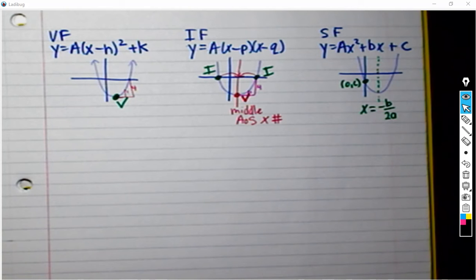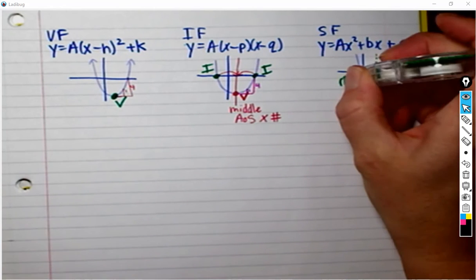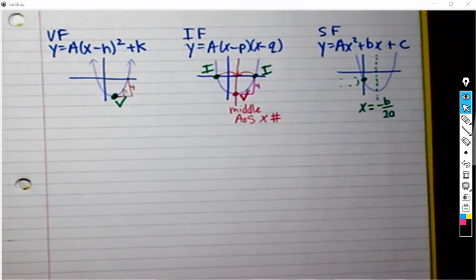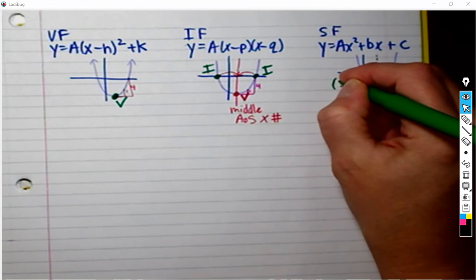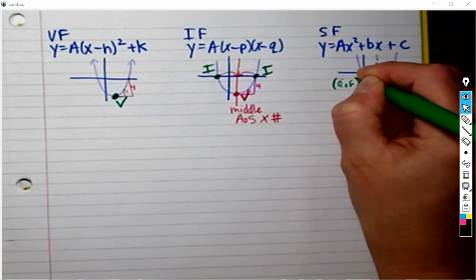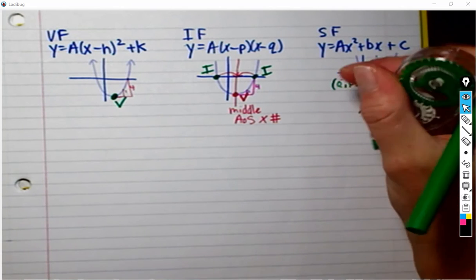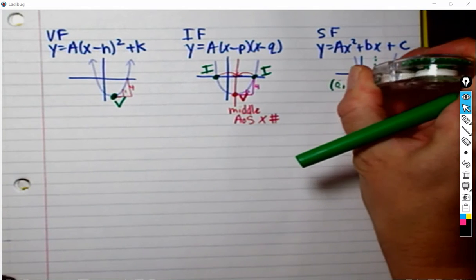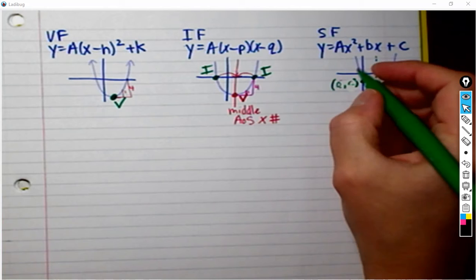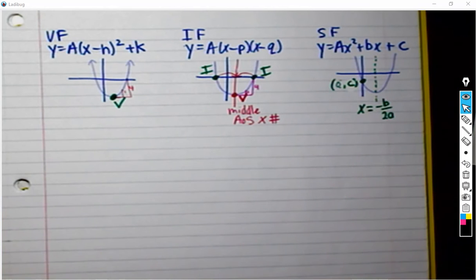Yes? The y-intercept would be whatever that c value is. Oh, that's a c written orally. No, that's all right. I got you. Okay. 0, c. There you go. Is that better? Yeah. Barely. Let me get rid of this little tick mark. Okay, 0, c. All right, not my first choice.